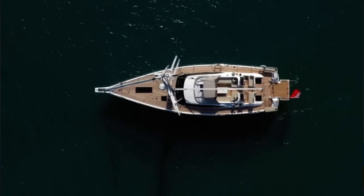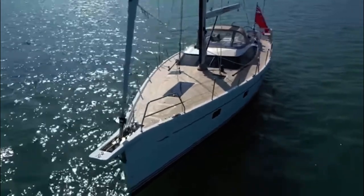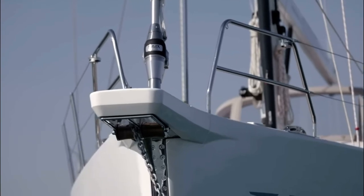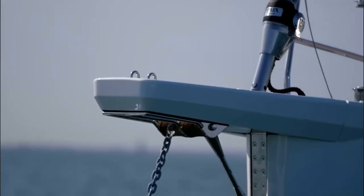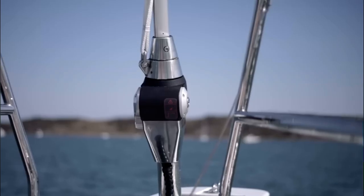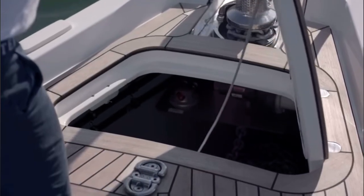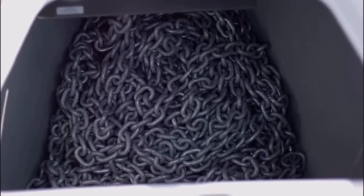Moving forward, you arrive on the 565's stunning foredeck. Hatches are flush and removable dorades allow natural ventilation when required, and also allow the foredeck to be completely flush for sunbathing and entertaining. The large bow sprit allows for easy launch and recovery of the anchor, keeping it well clear of her plumb bow. It also provides the perfect tack point for a code zero or asymmetric spinnaker. Hydraulic headsail furling makes unfurling and furling the headsail extremely easy. A large anchor locker hatch allows access to the chain locker, which incorporates a fresh water deck hose to clean the anchor or wash down the foredeck.